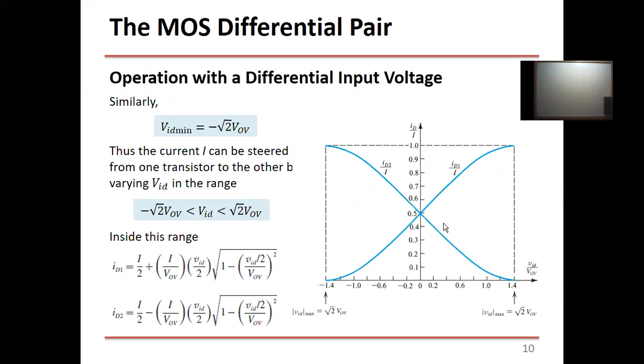This is preferable. So this is why when you operate the transistor, we don't operate in the large signal or large inputs. We work in the AC or the amplification as small signal. So what do you think we can simplify this to if we just assume that VID over V overdrive is very small, just in this range, from minus 0.1 or 0.2 to 0.1 or 0.2? How do we simplify this? This is ID1, the exact curve here: ID1 equals I over 2 plus I over 2 again, times VID over V overdrive, which is this ratio here, times the square root of 1 minus VID squared divided by 4 V overdrive squared. If I tell you that VID over V overdrive is a very small quantity, how would you simplify this?